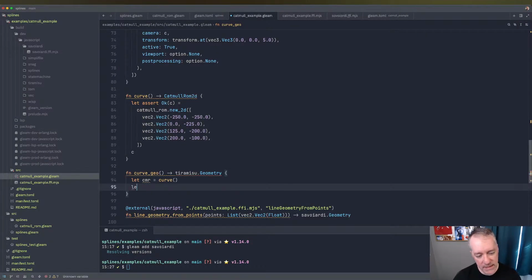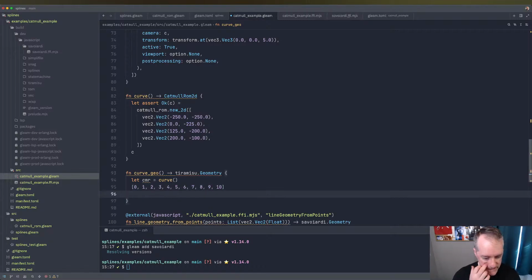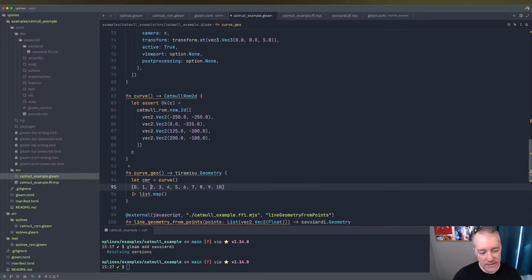Let's just start with 10. This is dumb, but we're okay with doing dumb. Dumb is fine. Okay, and then we're going to map that.